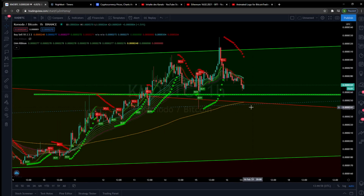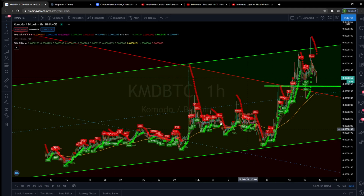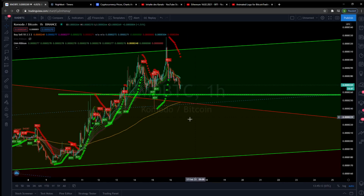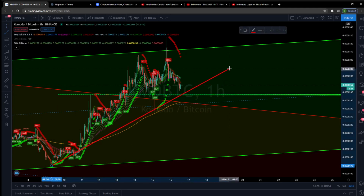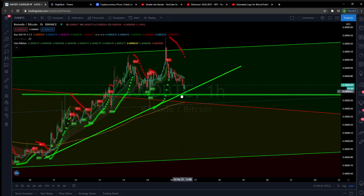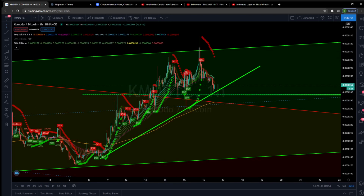Okay. So you can see on the hour chart, Komodo broke down out of this ribbon band. And maybe we see a retest of this downtrend, but the retest was here. Komodo spiked down extremely here, and it should stay over this trend line, in my opinion. Over this, not over this, sorry guys, over this trend line here, from this to this. This is a very important trend line against Bitcoin. If Komodo can stay over this trend line, it's a bullish sign here to go up more and more.